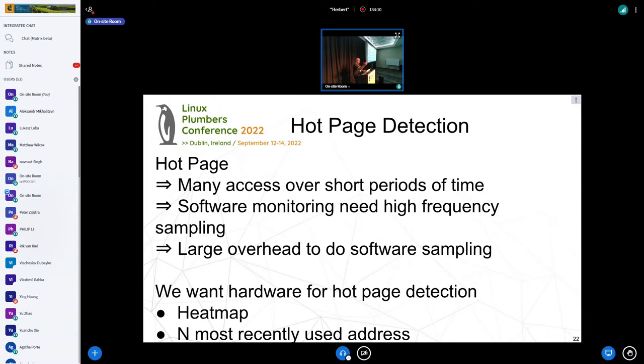But one of the issues, and I think John was pointing this out, is that you have 4,000 counters, and if at the time you have 4,000 hot pages and then suddenly you have 8,000 hot pages coming in, you're going to miss half of them. So how do you deal with that? Because it's kind of a hard problem.